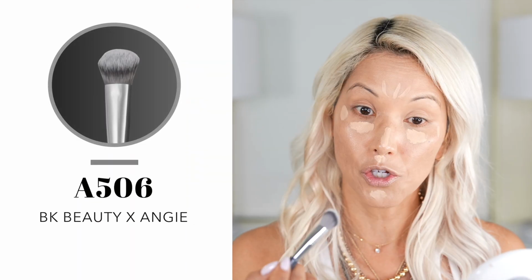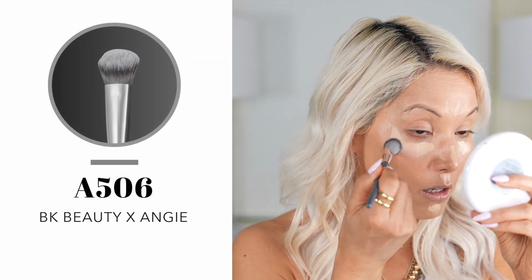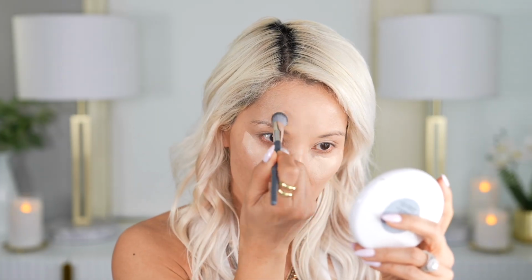And then what I do is, if I have any areas that I need to cover up, I will use the excess of this. Actually, I want to do my BK Beauty 506. Where is my mirror? It's right there, stuck to the other mirror. All right, I'm gonna just spread that out like that. I like to do this as of late. I used to just go right in, but now I like to do this because then I use a lot less concealer. I just found that I do better doing it this way. And this is my favorite brush, if I'm gonna use a brush for concealer. It's like having the 101, but a small version of it, or the 115. And then I'm gonna take my sponge now, the same sponge I was using, and just start going in.